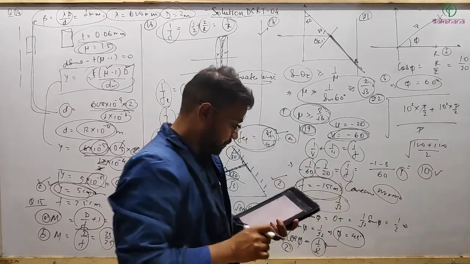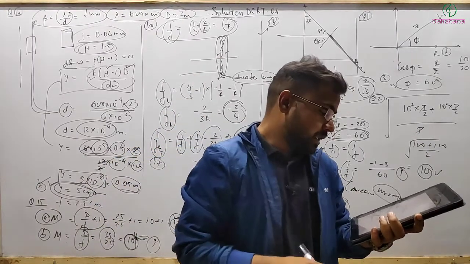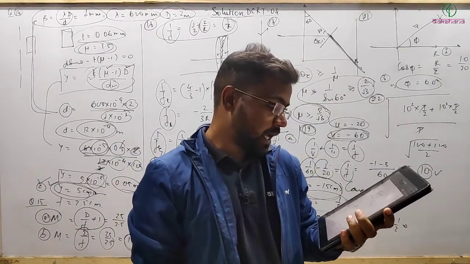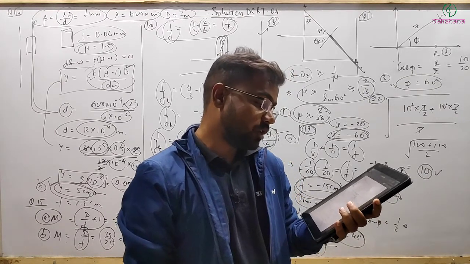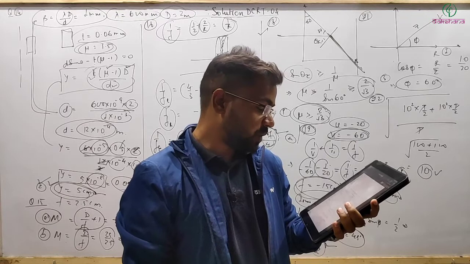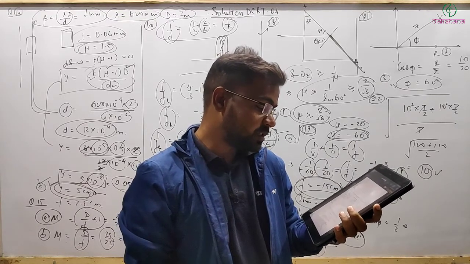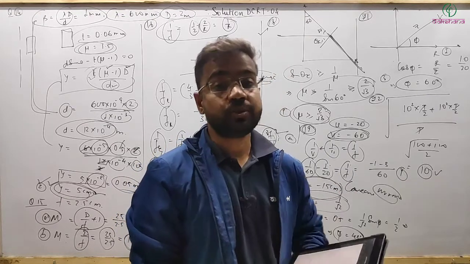Next, question number 20. Here it is given that the series combination of resistance R and inductance L is connected to an alternating source of EMF E equal to 311 sine of 100 pi t. The value of the wattless current is 0.5 ampere and impedance of the circuit is 311 ohm. Power factor is asked.